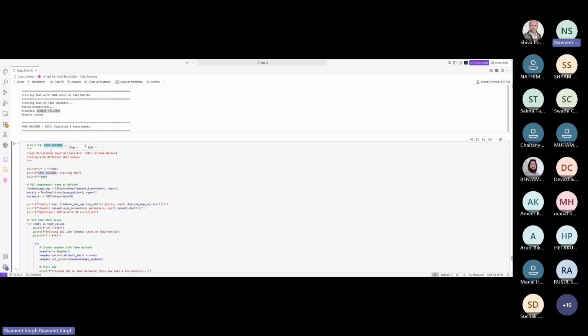So for example, I'm just giving you an example: IBM Tokyo might be capable of running VQC and might not be able to run the QSVC. Similarly, IBM Brisbane might be able to run a small quantum transformer model, but it might not run your quantum KNN model. So we have to choose. Or sometimes there are computers which have a large number of errors, and you do not want that.